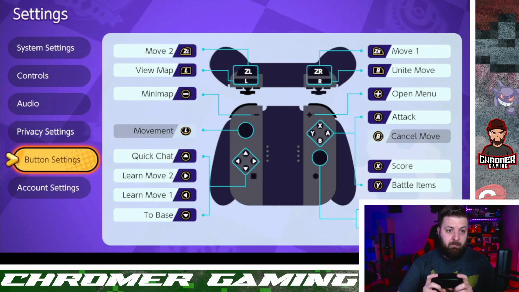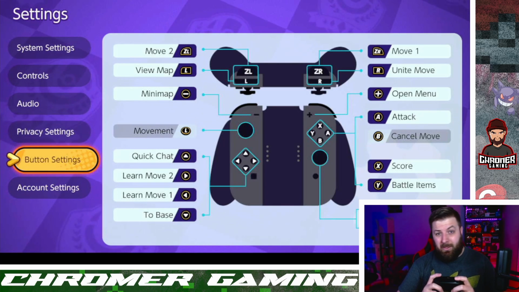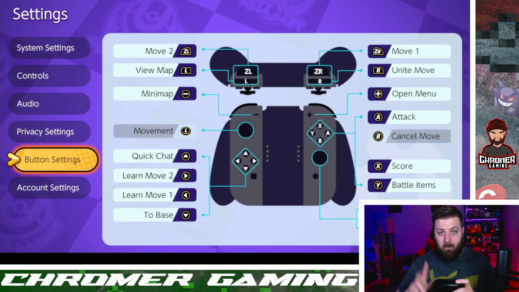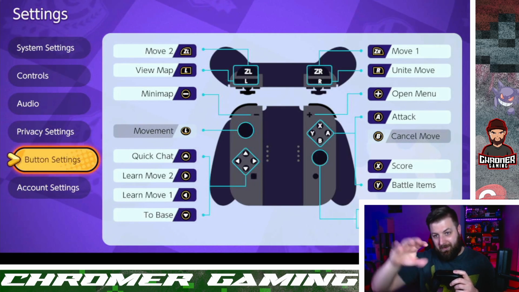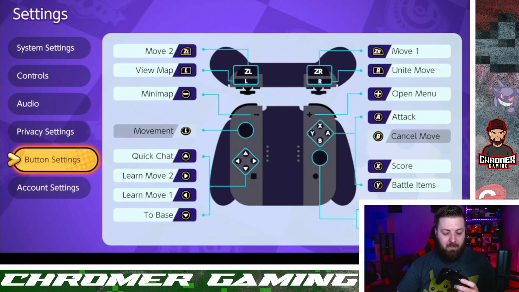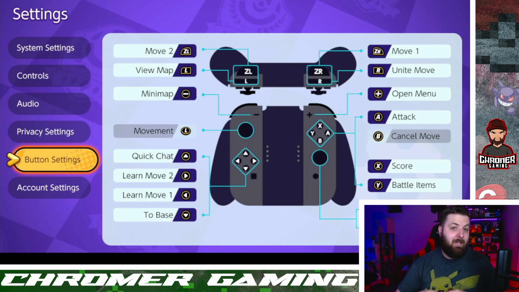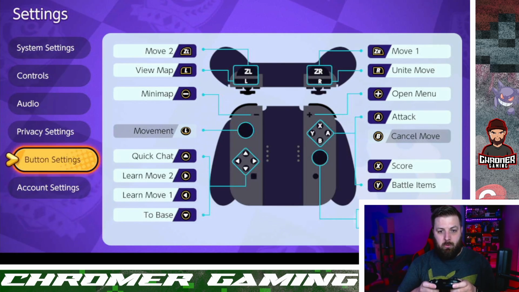This is what I've personally done, is I remapped the ZL, ZR, and the R, and this will take some getting used to, but I change move 2, the second move, which is actually the top move on the list, to ZL. So my top move is my ZL, my bottom move, or move 1, is ZR, and then my unite move is R.